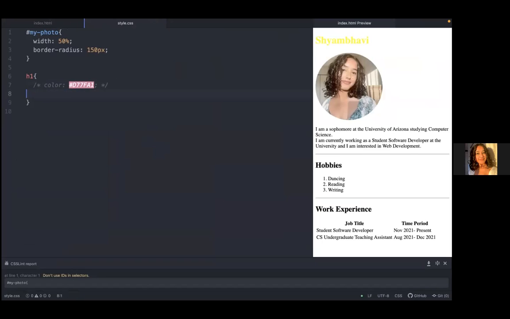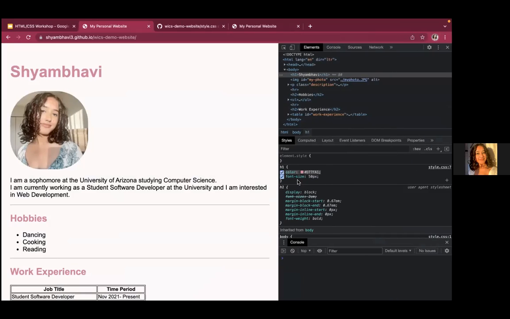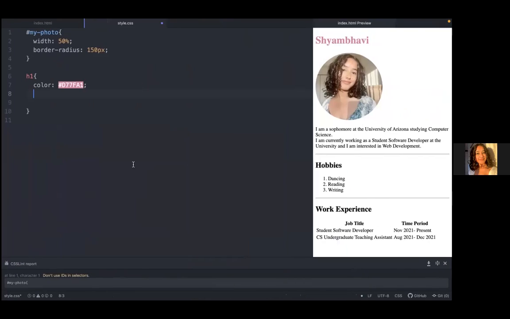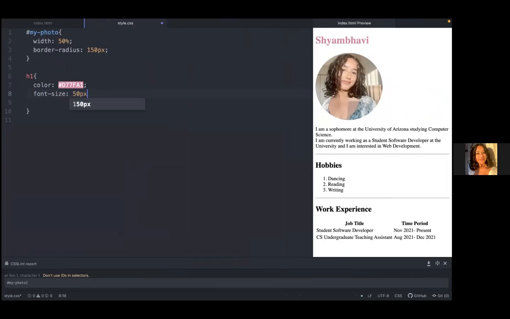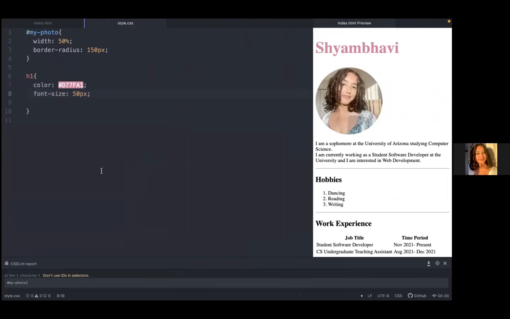This is another style choice that you can make. Another thing that you can see in the DevTools is that I adjusted the font size and set it to 50 pixels for the H1. So font size, set it to 50 pixels. Is everyone okay with this?